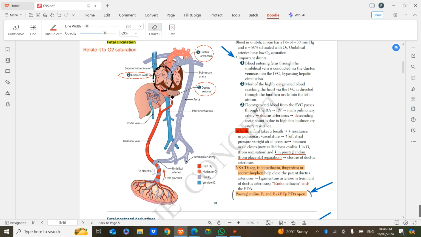All right. So now, at this level, if you look at it, this is the inferior vena cava, and this is the umbilical vein. This is a vein. This is a vein. You have blood leaving this umbilical vein coming to the inferior vena cava through a duct that is connecting these two veins. Which name do you think you want to call it? Yes, that thing you are thinking about is correct, and that is the ductus venosus. A duct that is connecting two veins. And that's how they come about this name.